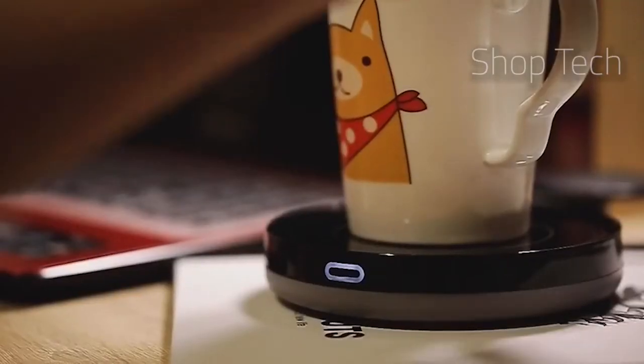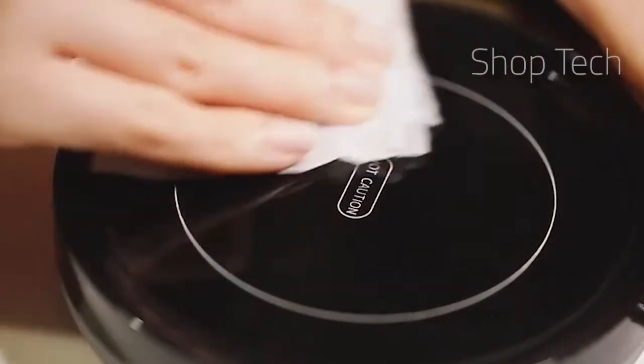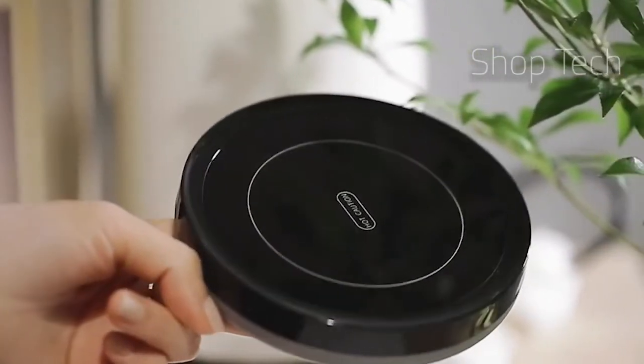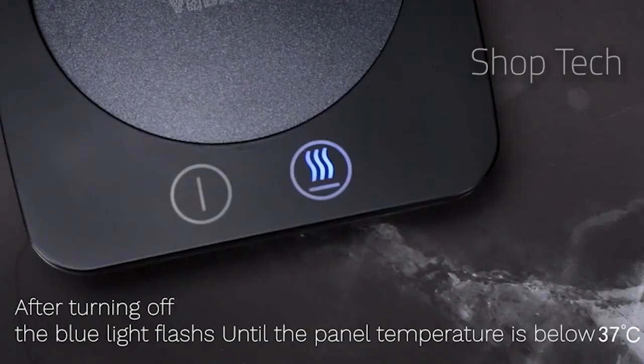Have you ever experienced so many interruptions during your day that your coffee always gets cold? I'm sure you've experienced it personally and been deeply troubled by it. There's nothing more disappointing than a cup of coffee that keeps going cold during work. Now, you don't have to keep heating again and again.